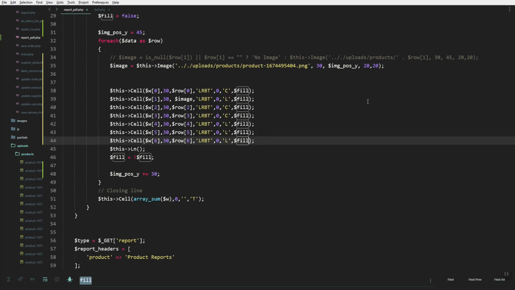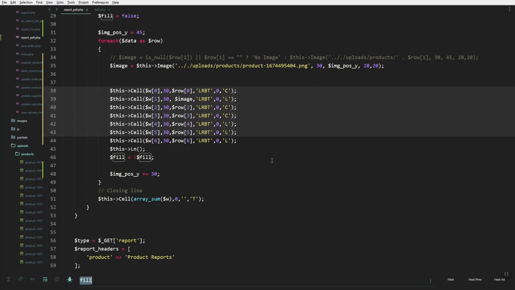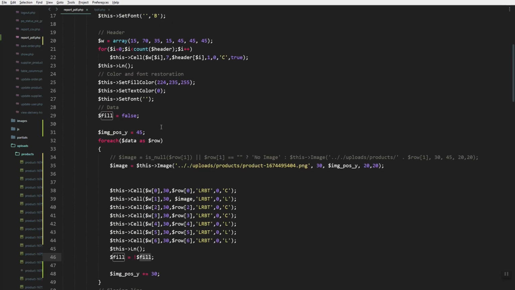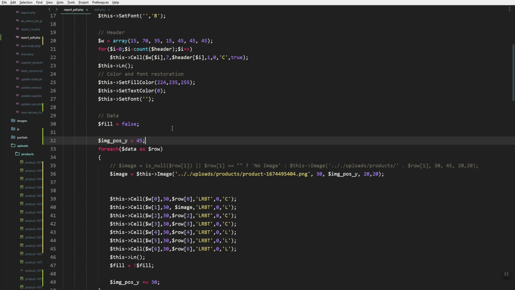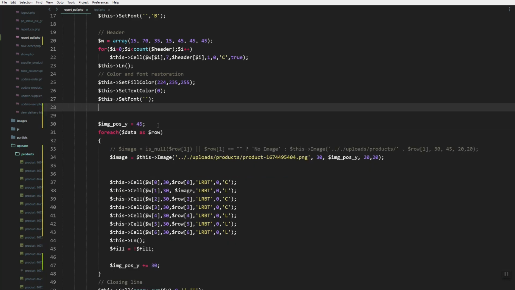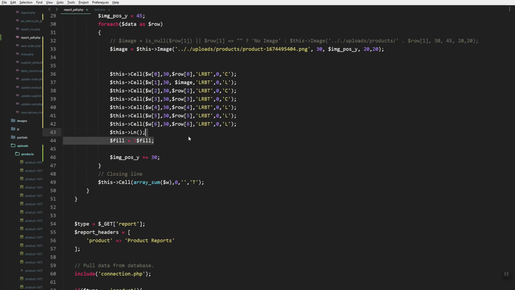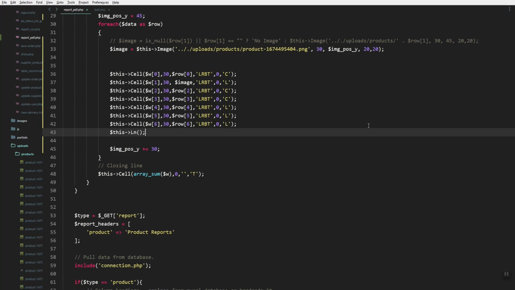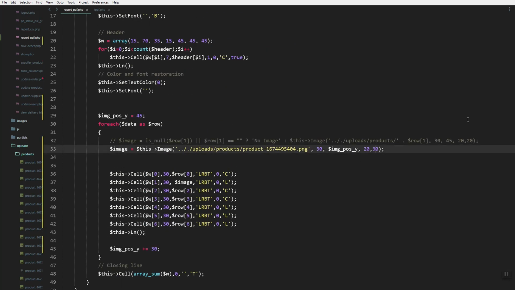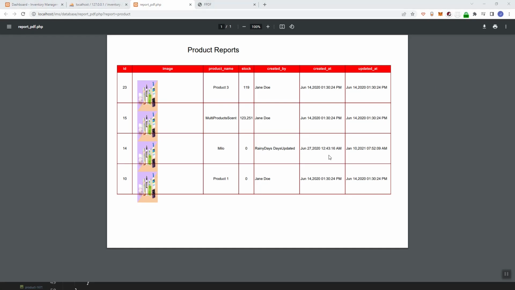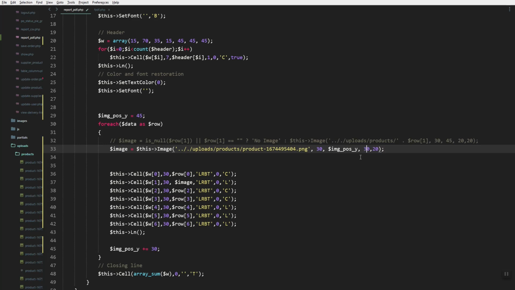I think this overrides the image, and that's why we don't see an image inside the PDF file. So just remove this color, refresh. As you can see, we have an image, so we can also update the image, not the height but the width.